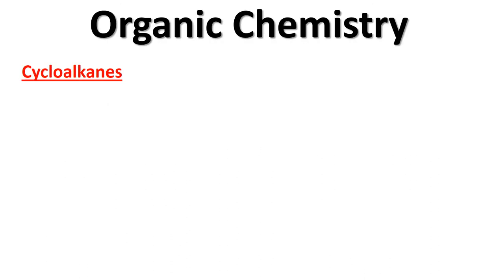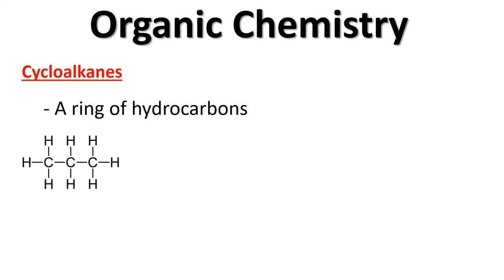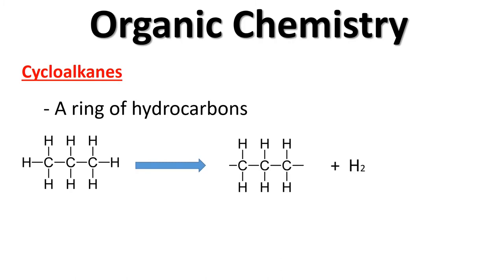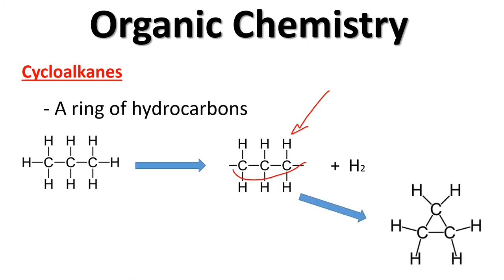Let's continue by looking at some cycloalkanes. We've added the word cyclo in front. Cyclo just means a ring. So this is a ring of a hydrocarbon chain. So a chain becomes a ring. How does that happen? Well, let's do the simplest one here with propane. So straight chain propane. Under certain conditions, you can actually remove those hydrogens on the end. They're going to find each other and they're going to make H2. Well, then this thing's not exactly happy. Those carbons aren't stable. So what they want to do is they actually want to wrap around on itself like that. And they want to form a ring. And there is your simplest hydrocarbon.